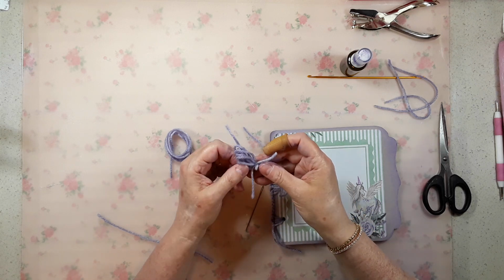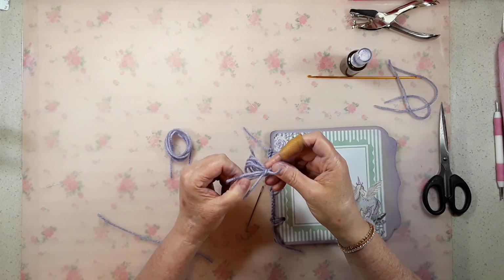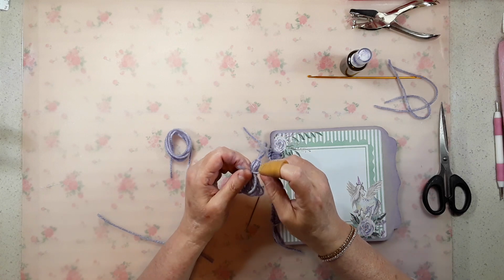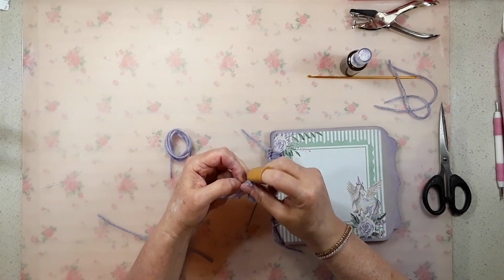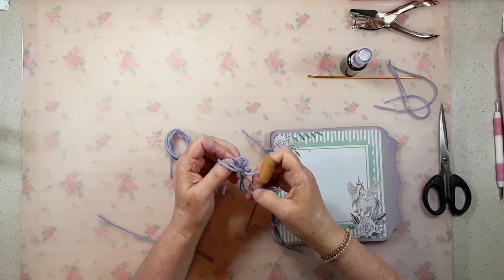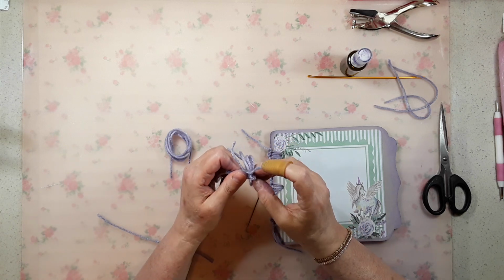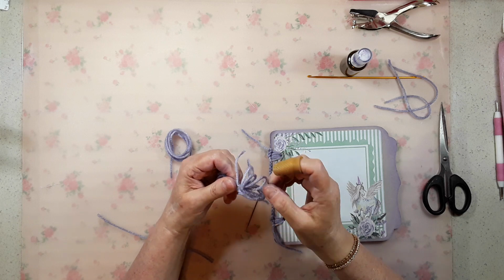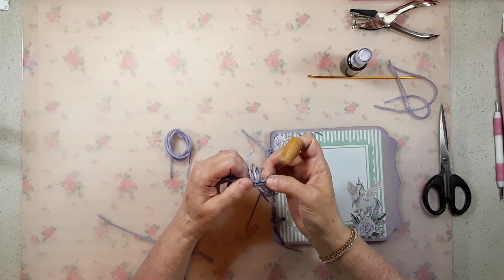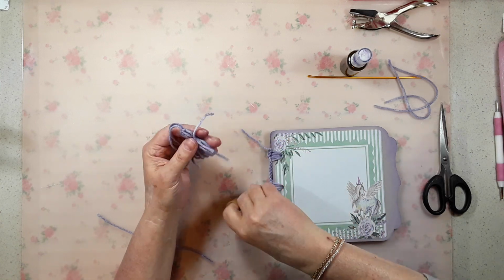Okay, now we got a loop sticking up. We'll fix it. Okay. There. Now we're going to tie it again. Okay. And then we got a loop sticking up from somewhere. I'll have to find it. There. Okay.